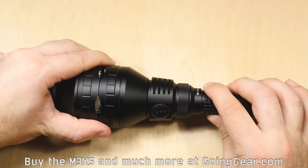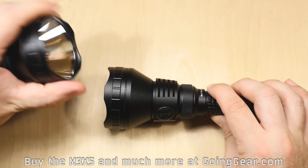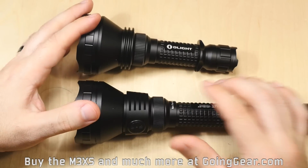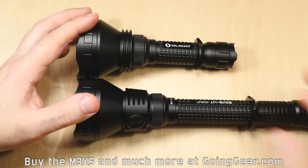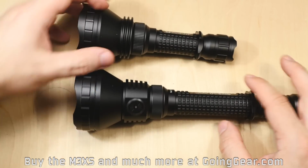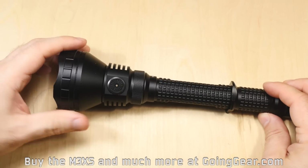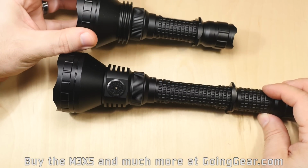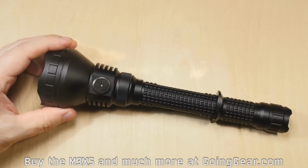You can see the bezels are actually the same size, so if you have any diffusers or filters or anything like that from the M2X, you can use those. Or if you have any of the old M3X filters, those are the same size. They'll work on any of these different lights. Okay, let's go ahead and take the M3XS outside, and we're going to show you how it does outside. I'm actually going to take the M2X as well, just so you can see the difference between the two. So let's go ahead and go do that.